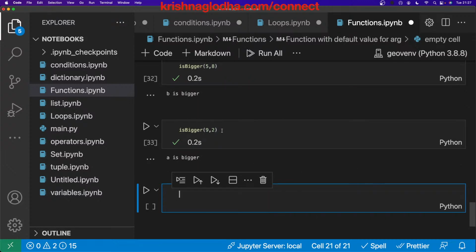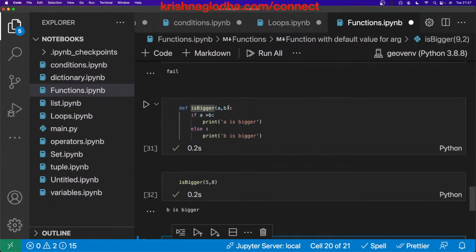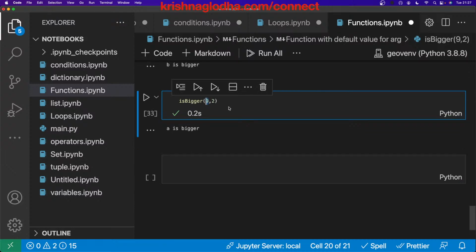But consider this, if you just look at this, you have no idea what is a and what is b. Just because the output is telling us that a is bigger, we are assuming that this is a. But what if we don't remember the position of a and b in the function? In that case, we can actually assign the value by also calling the name of those variables. So I can do something like b is equal to 9 and a is equal to 2.